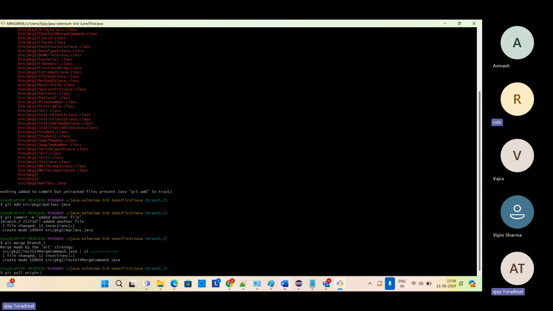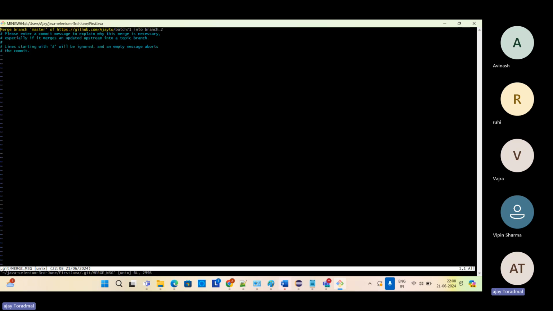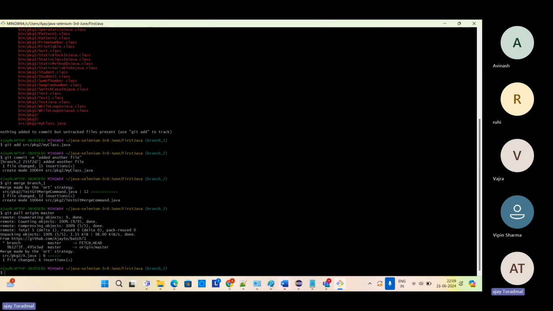So I'll say git pull origin master. What will this do? Basically it will pull all the code from the remote master.